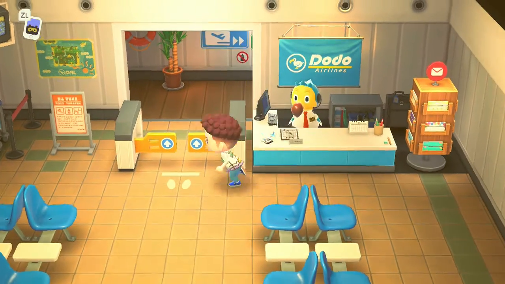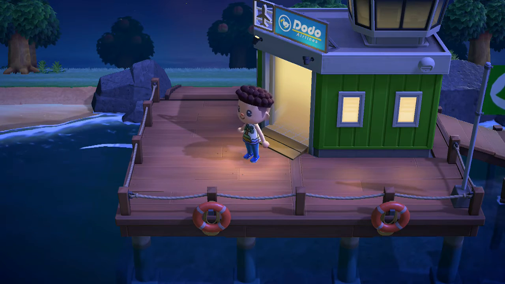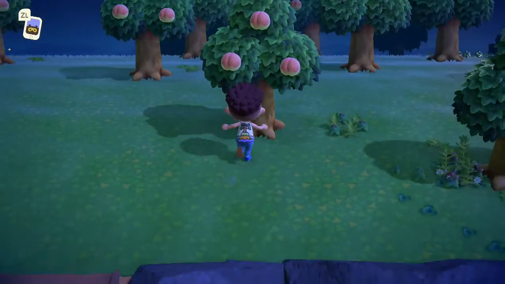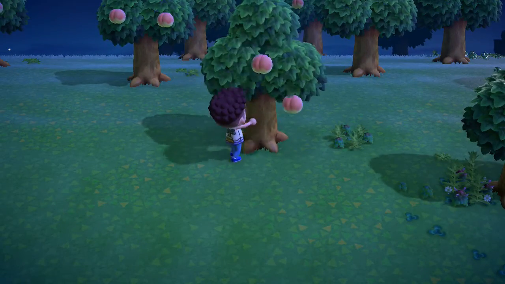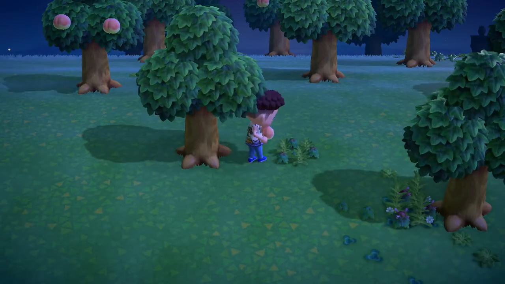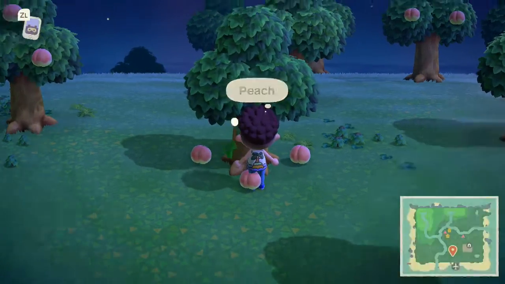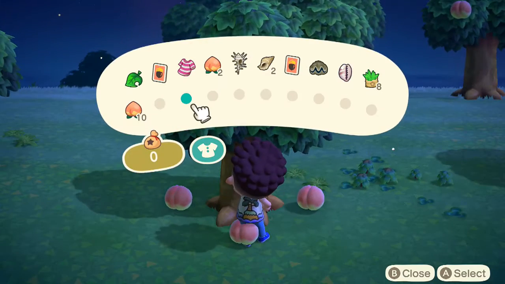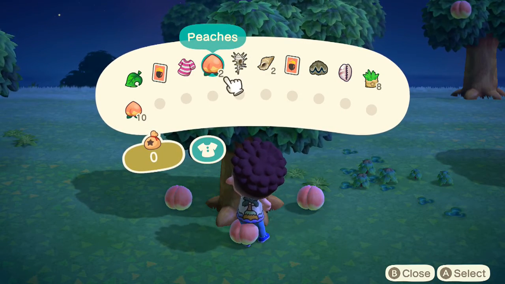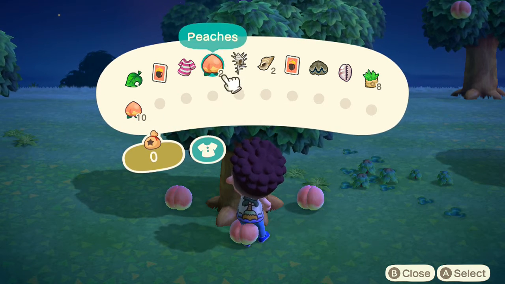So, this is our island. So, let's go look around. Maybe grab some fruits and stuff. Because we're pretty low on these, we don't have any. Shake the tree again. Wait, do I only have two peaches? Oh, I only have two. Wait, that's two peaches. 10 peaches. What?